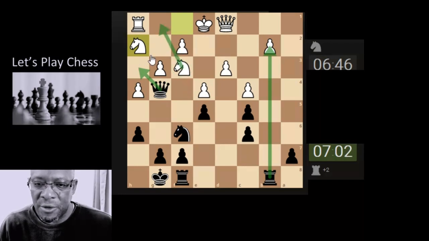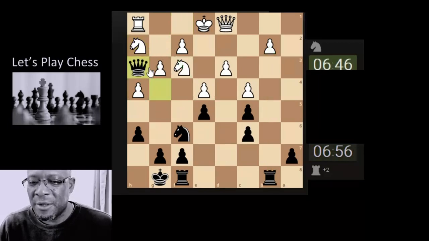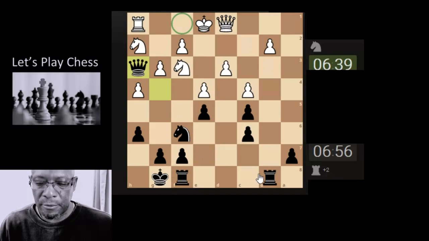I suppose his knight can come here. Then we squeeze in here to be a bit more annoying. I feel like I'm going to end up trapping my queen. I'm going to bring it here anyway, just to stop the castling. Which is quite meaty, isn't it?